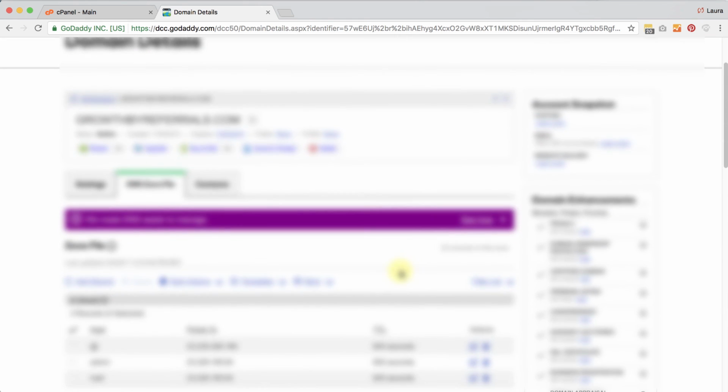The biggest thing is we were just moving over the website. That's all we were doing. We weren't changing email. We weren't doing any of the other complicated things that can come along with that. All we were doing was changing the website. So I've changed the A record for the DNS, and it can take up to 24 to 48 hours for people to start hitting the new server when they type in the URL, the domain name, into their web address.